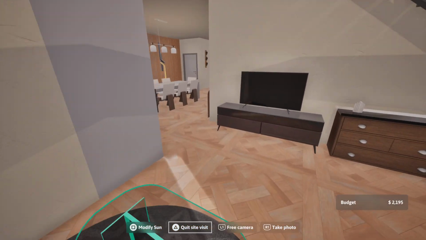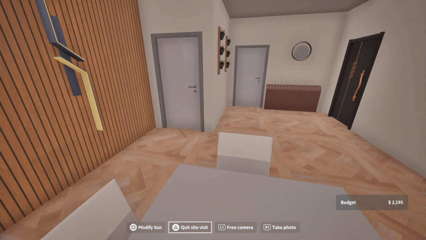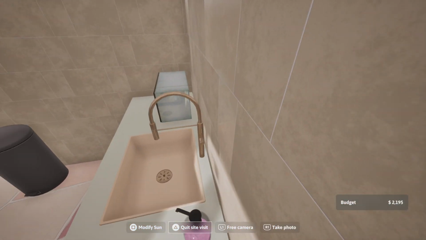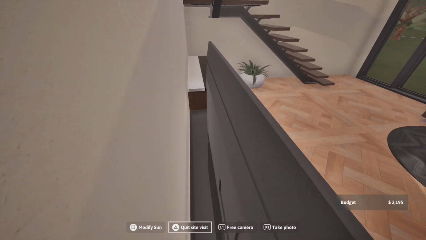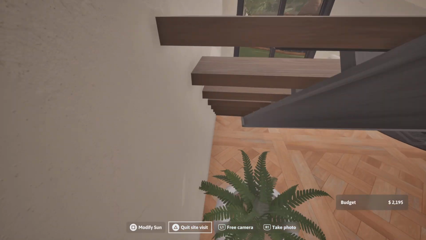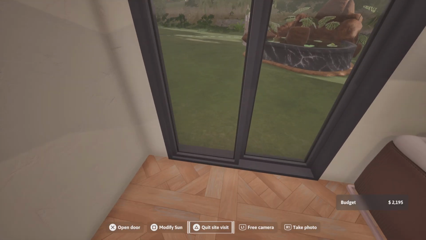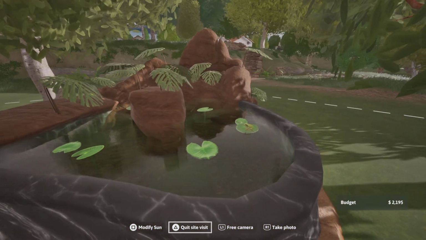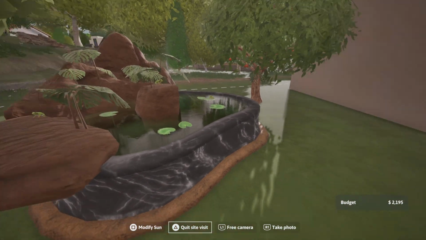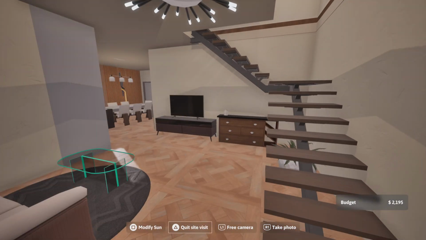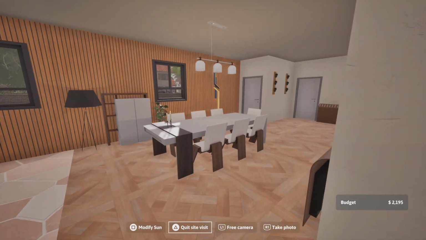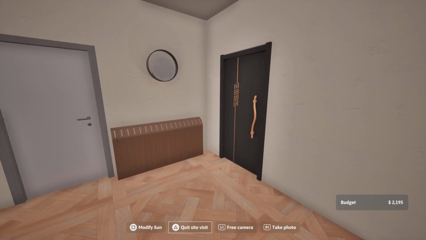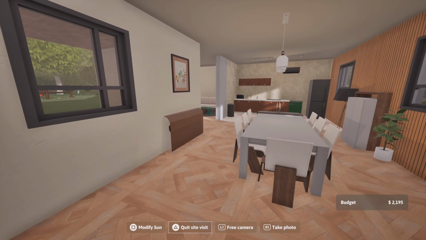So, ooh, we went around everywhere, right? Oh, we can actually walk into things. I'm not a fan of that. Not a fan of walking into everything. Look, we just walk in the TV, walk through the stairs. Yeah, let's go out here. Can we walk in here too? No. Well, at least there's that. Okay, so that's not a deal breaker. If you walk through the furniture, that's fine. We can still walk around, look at everything. That's cool. Alright, so we're done, right?